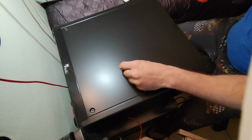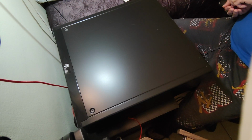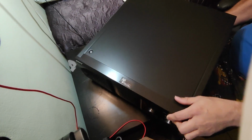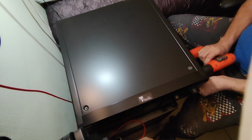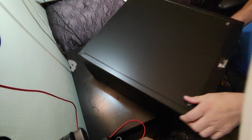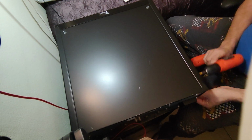So that's the unit. There's a Sony 300 discs. The model is CDP-CX355, and those are the models that always get a problem with the belts, and that's what I'm gonna do today. Be replacing the belts.